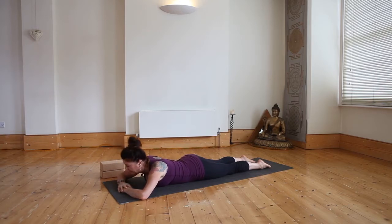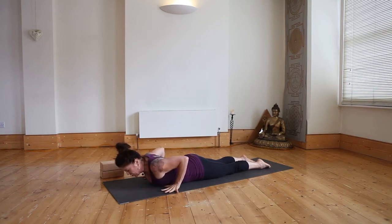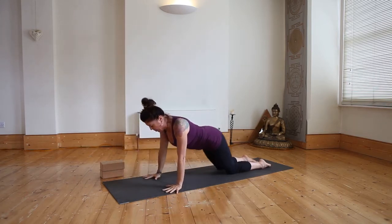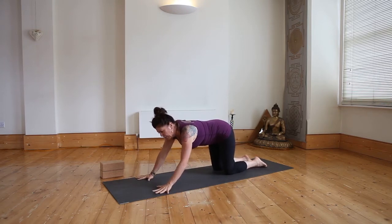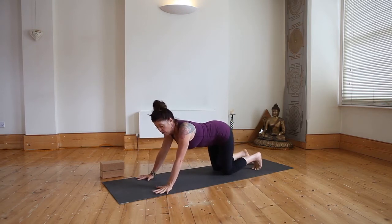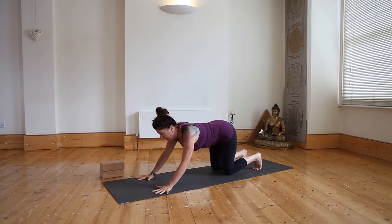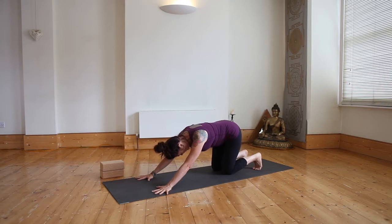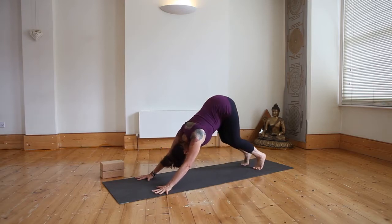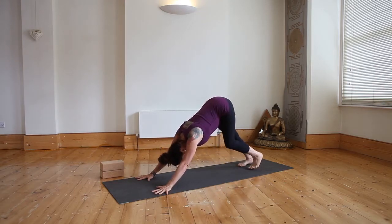On your next inhale, lift the head, place the hands next to the chest, and push yourself back through all fours. Taking the hands a little bit further away, we're going to work for our first downward facing dog. So tucking the toes under, push the hands forward so you send the hips back, then try to keep the back nice and long, and then lifting the knees up first, unfold to our first downward facing dog.